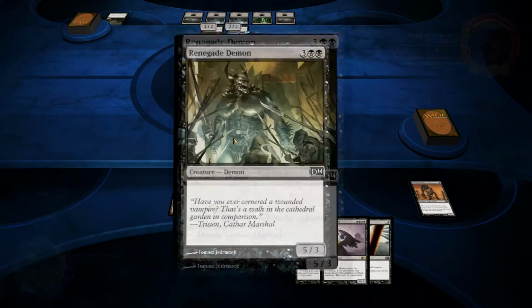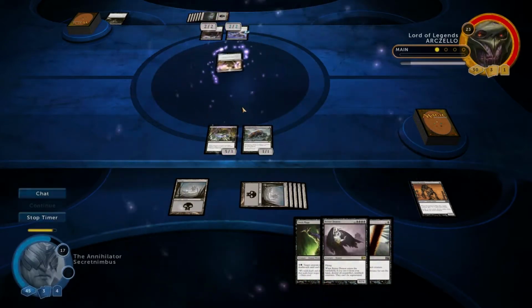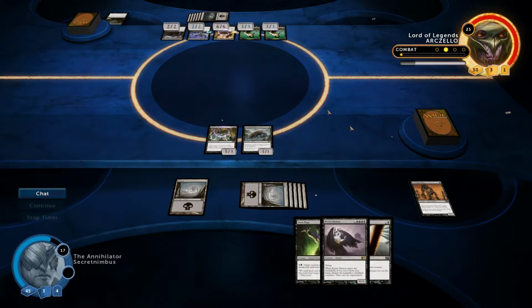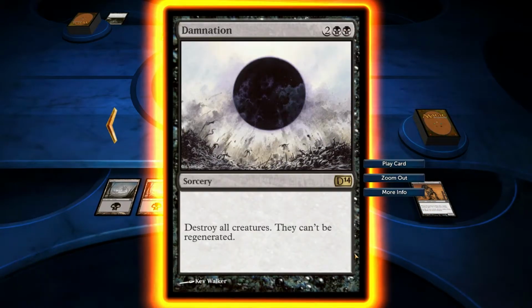If I can get enough of these big, crazy demons down, I might be alright, but at the moment... What's he got then? Grave Titan. Oh, fantastic. So he's got the Grave Titan. So 6/6, and he gets more creature tokens down, and they're all black, so it's not as though my Reaver Demon is particularly... So what have we got then? Destroy all creatures, they can't be regenerated.